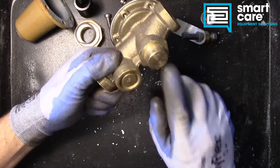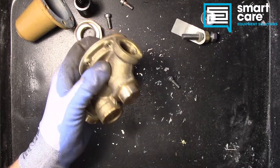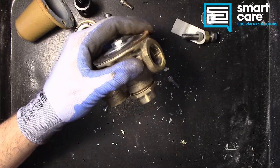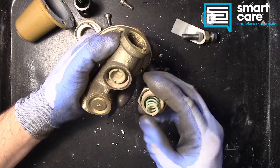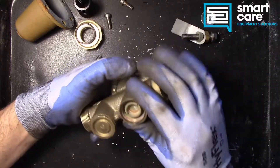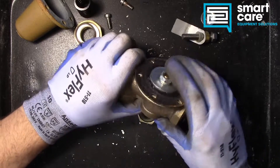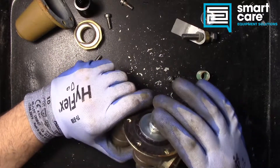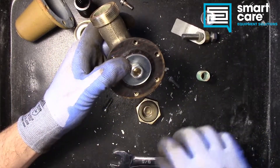Next let's pop this cap to make sure there's not another end to this fastener that we can grab hold of. Inside that cap was another small spring, and then there's a slotted assembly here. This whole thing is not moving, and I feel like it should be — I wonder if that's why this was replaced. Let's go ahead and pull this part of the assembly apart.